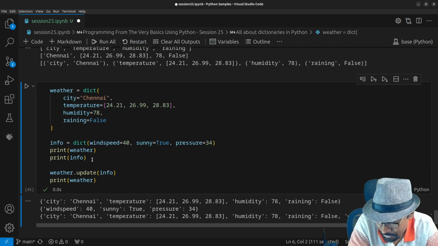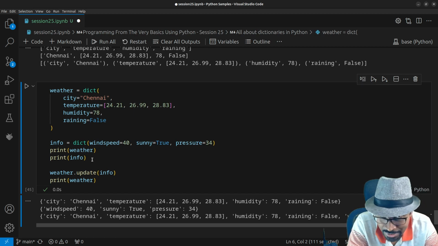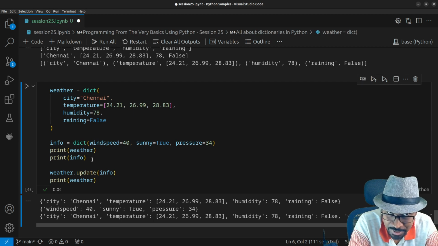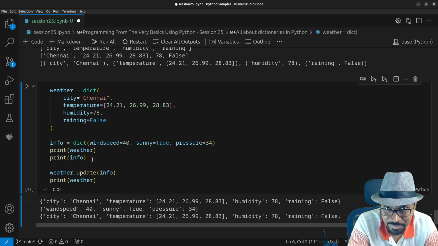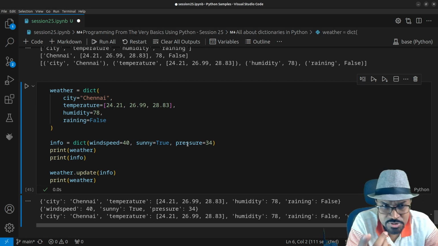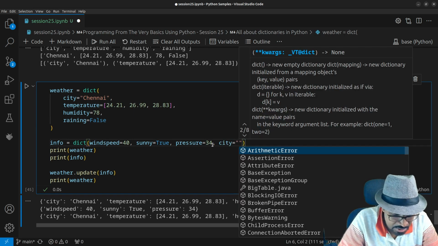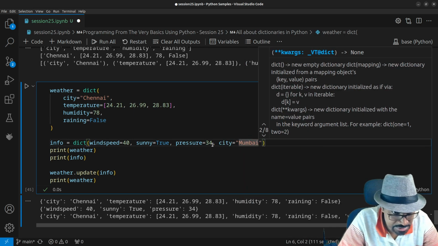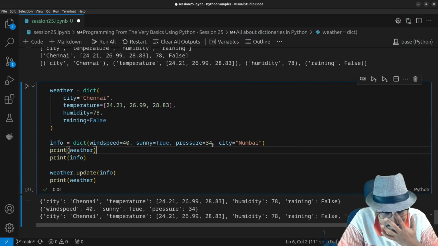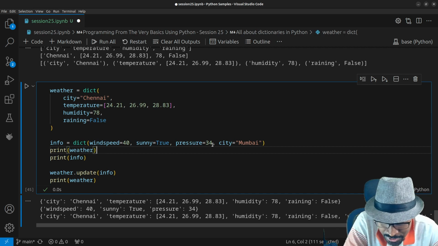Of course, if info has any keys which are duplicates of what is already there in weather, then info's key value pair will replace weather's key value pair. Like maybe info had, this time, city is equal to Mumbai, for example, another popular city in India, found in Maharashtra.